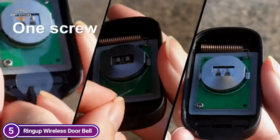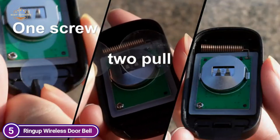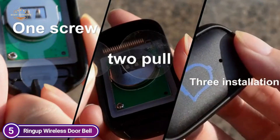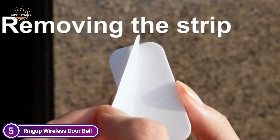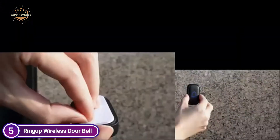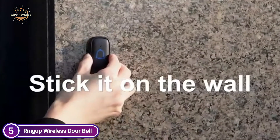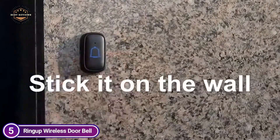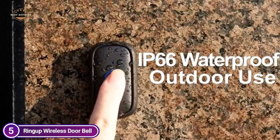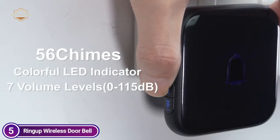You'll never miss an alarm. Wireless doorbells come with an attractive modern design in classic black. Its excellent materials can ward off high temperature, low temperature, or interference. IP66 waterproof and dustproof, able to endure all kinds of harsh weather conditions. Many wireless doorbells have unique chimes with 7 adjustable levels of volume to suit your demands for different situations. The doorbell has the option of choosing muted mode, so you don't need to worry that the sound can wake up babies who are asleep.